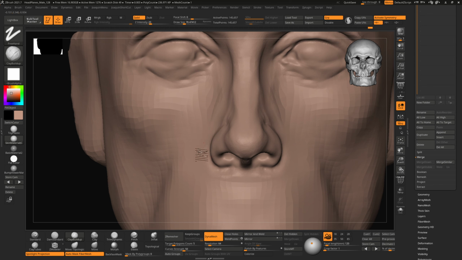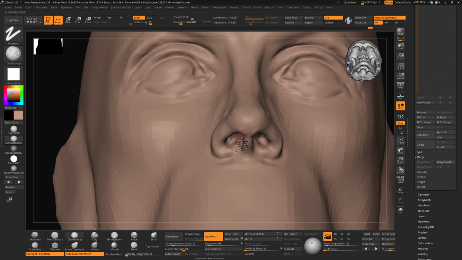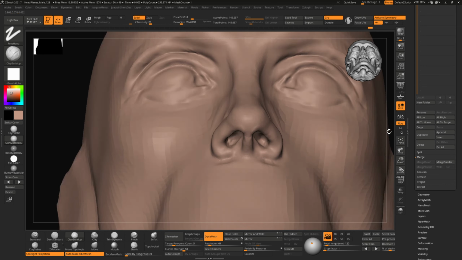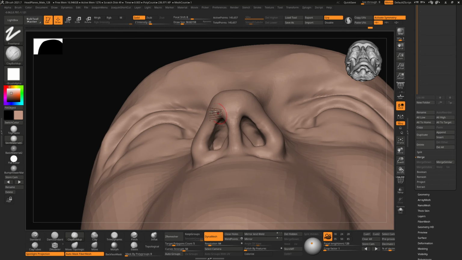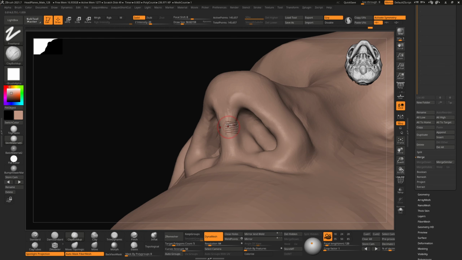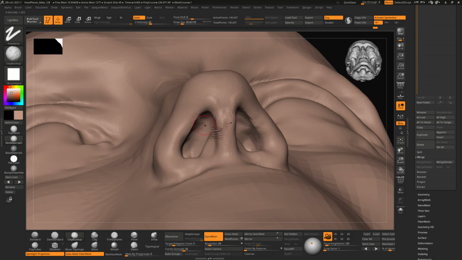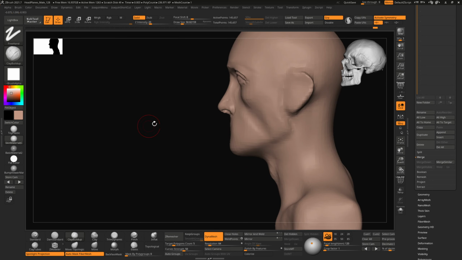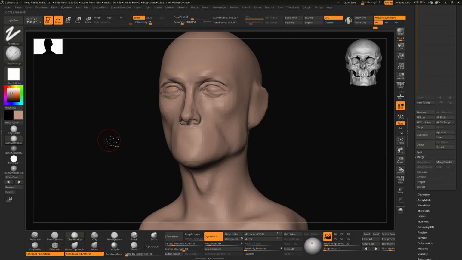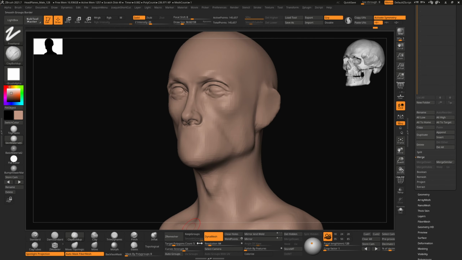Okay, so once you have this, one thing you can establish as well is a form there. In this case, I probably need to re-dynamesh it because right now it's going to go a little crazy.